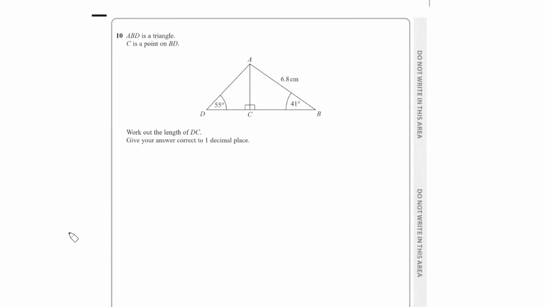Okay, question 10. ABD is a triangle. C is a point on BD, and they've said work out the length of DC, this one here. So normally when we have two triangles stuck together, it's because there's not enough information about the triangle that we actually want. We obviously want DC. You have to use the other one first. Most of the time, it's helpful to work out the line that joins both triangles, because that's the only thing they have in common. So looking at the right-hand side, I'm going to work out AC first, and then it will give me enough information about the left-hand triangle to work out DC. So it's kind of 2 steps.